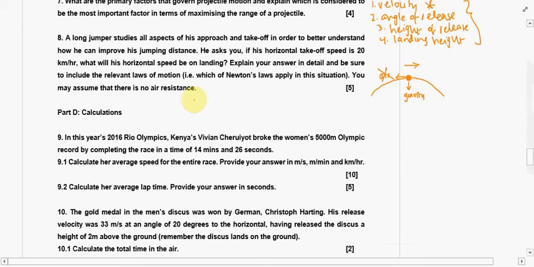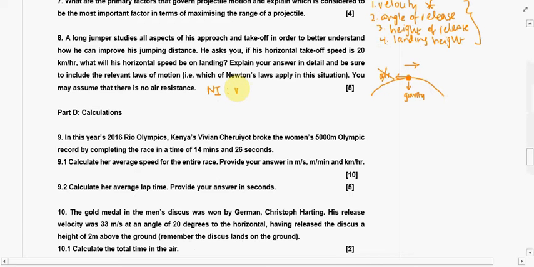So Newton's first law, the law of inertia, says that a body will continue in its state of motion unless some external unbalanced force is acting on it. So the only external force acting on us is gravity, right? And there's no air resistance. Gravity only tends to act vertically, so it would obviously affect his vertical motion. It's one of the reasons why he tends to come back down to earth, right? Doesn't continue into space. But horizontally, there are no other forces. So horizontally, his motion is unimpeded. There are no external unbalanced forces.